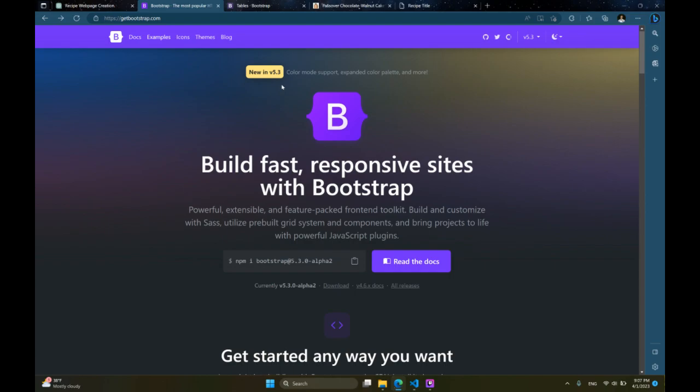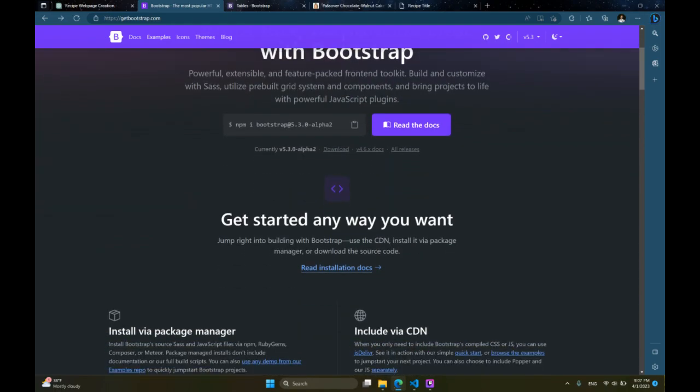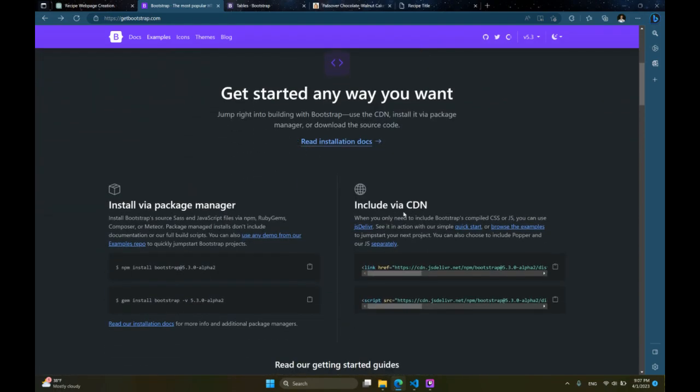You can import what they've already made and then customize it to what you're working on. So in order to do that, probably the easiest way possible is to include via CDN. Essentially, it's just going to pull everything that's needed to run Bootstrap in through these links.